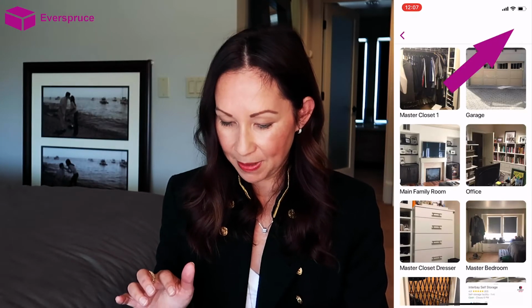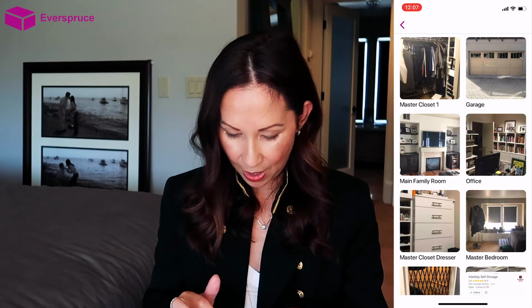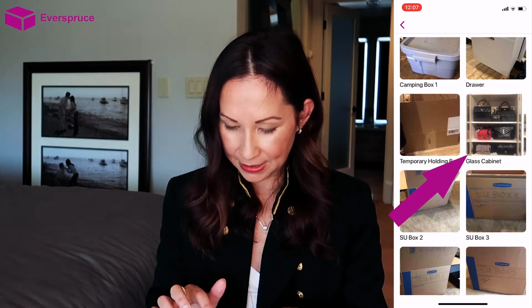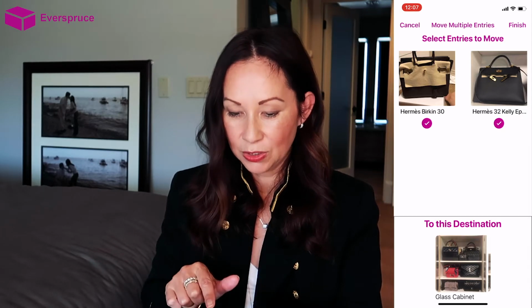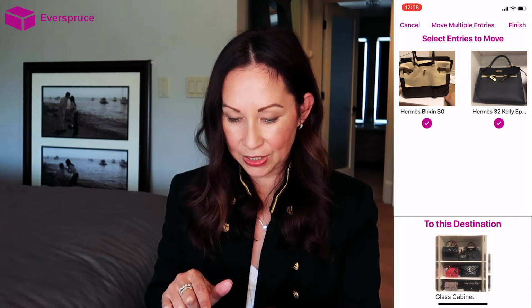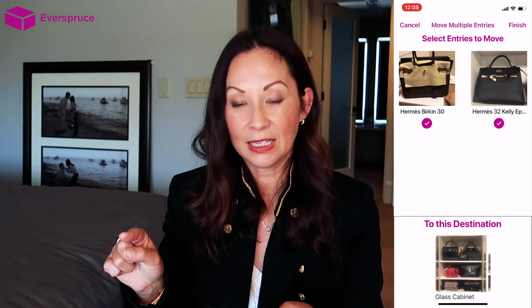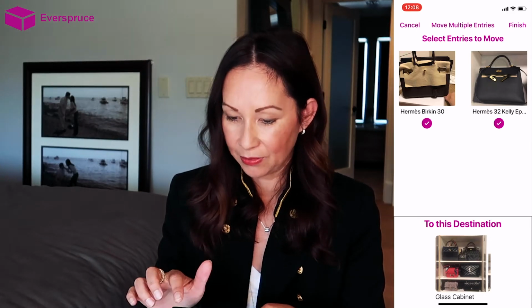I'm going to click the next button in the upper right hand corner, and then I'm going to move these two bags. You can move them into an area or a box of your choice. So I'm going to move them into the box that I have labeled glass cabinet, where I store my handbags in my closet. Then here, select entries to move to this destination. So I'm moving these two handbags that were in a storage unit area into this glass cabinet in my master closet. I'm going to hit finish.